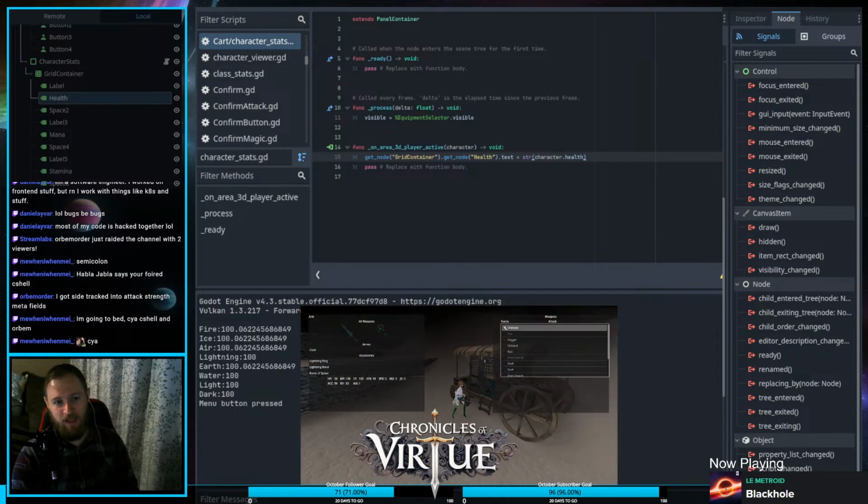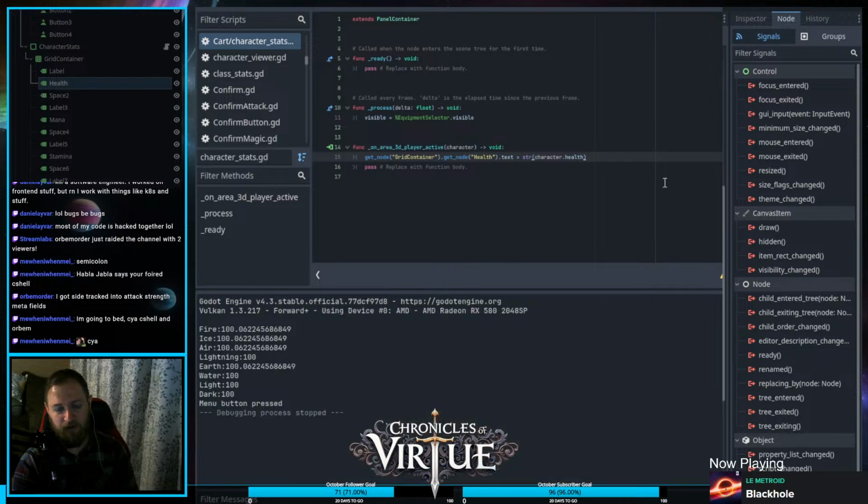Okay, so yes, my health is 50, I guess. And that did update. Cool. So, a couple things. One thing I need to do is first code all of these so they're all dynamic, which would be great. And then I need to code it where when you pick a new weapon, like when I highlight a weapon like this, that comes down here with the weapon stats and then updates these and turns them blue to tell you what your stat's going to change to, right? And that should be pretty straightforward.